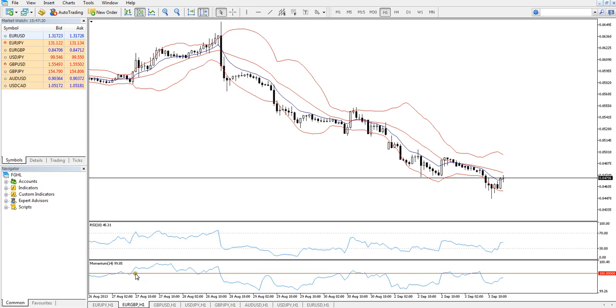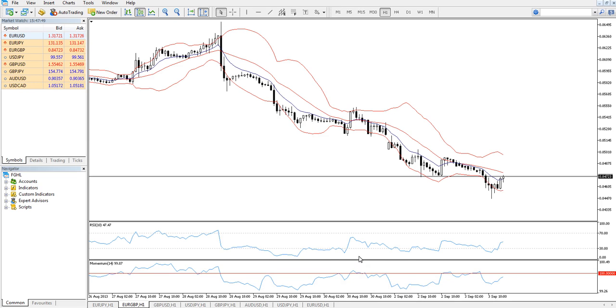You will also need the momentum indicator, which is only available, as far as I know, on MT4 and MT5 platforms, and the period you need for that is 14. When you get the momentum indicator, make sure you draw a horizontal line on the indicator. Make sure it's at 100 and double click it in order for it to stay, and then you're ready to go.